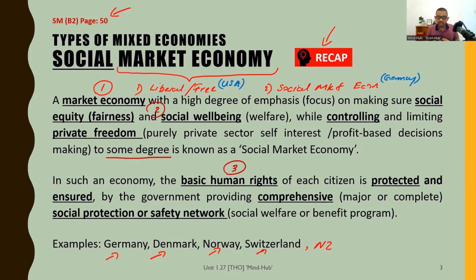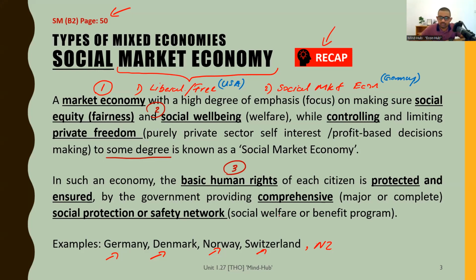If you are disabled, government will make sure that all the facilities are provided and disability benefits are paid for you, right? Even if you are finding it difficult to travel, government will have a solution for that. So it's a very comprehensive network they have. Every citizen is protected, their human rights are protected, and their basic needs are given because of this system.